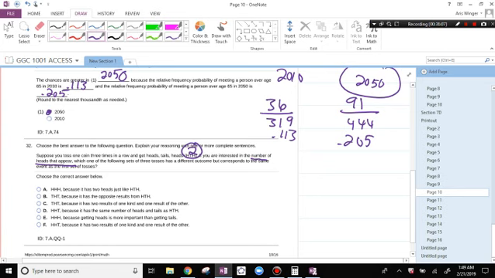And it looks like it's either this one or this one. HHT, because it has the same number of heads and tails. I like it. HHT, because it has 2 results in one kind and 1 result of the other. Actually, we're looking for 2 exact heads. Okay, so I'm liking D.